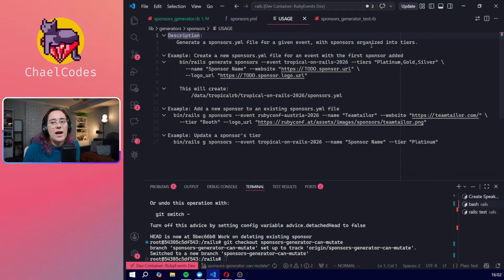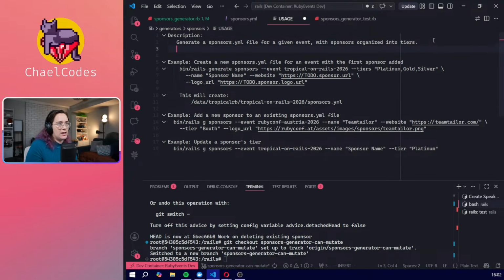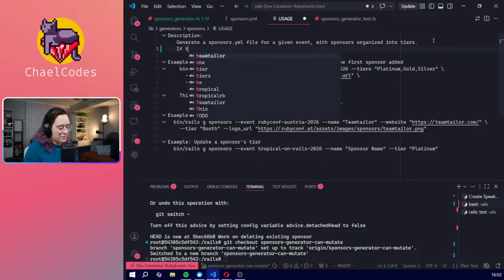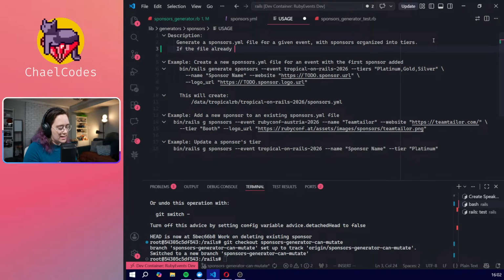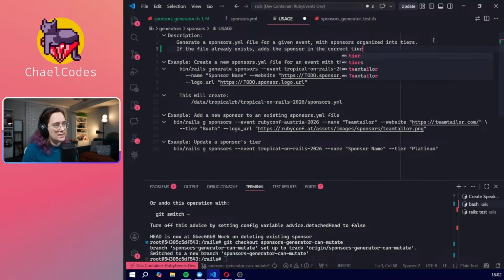And maybe we'll add on to that: if the file already exists, add the sponsor in the correct location, in the correct tier.